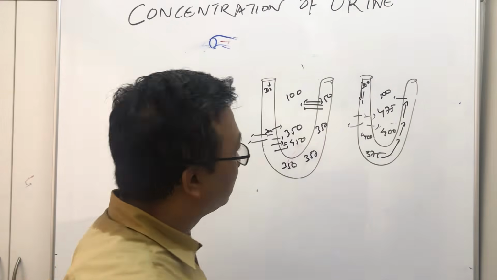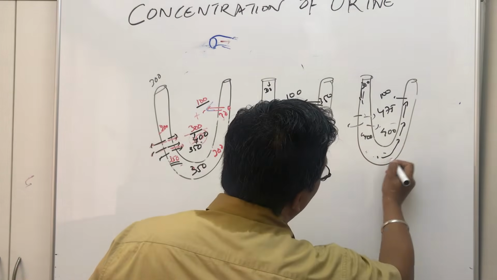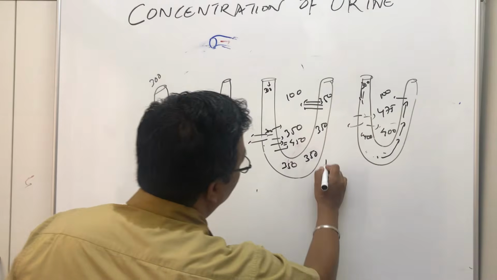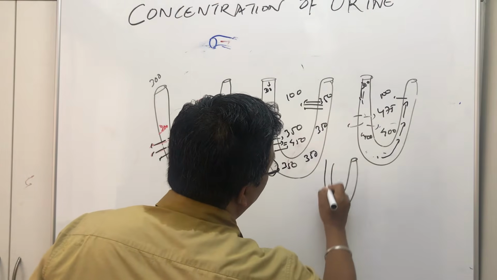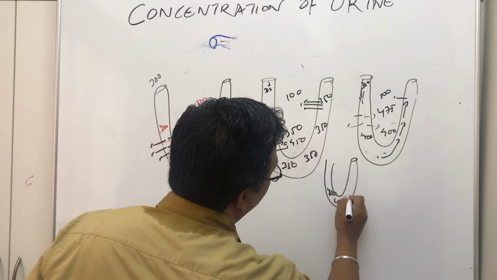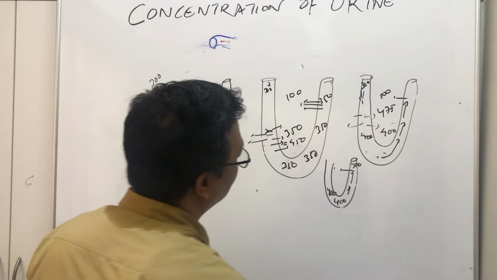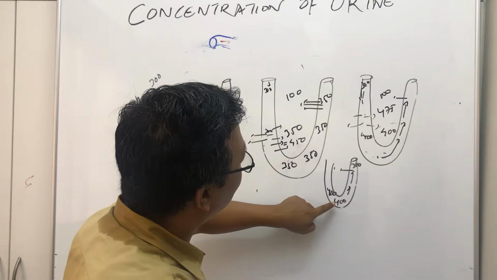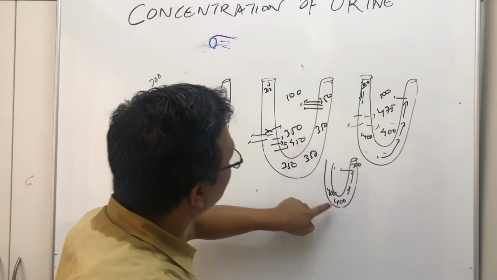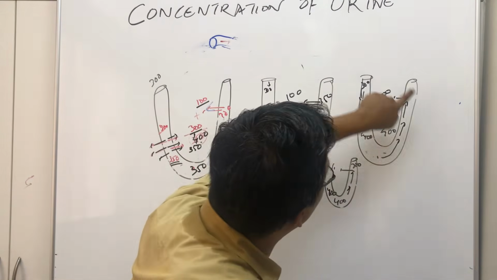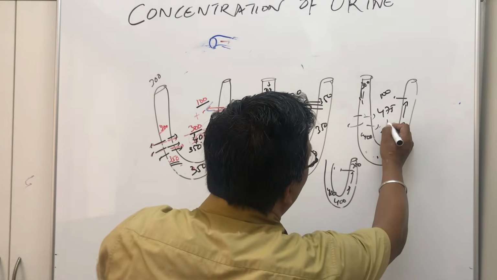It is trying to balance. So now the fluid that is coming to the top is 400. So 400, it's moving up till again it gives 100. It will become 300. Okay. So what do you see here? What you see here is this 300 is becoming 400. So as the cycle moves, this part will increase.